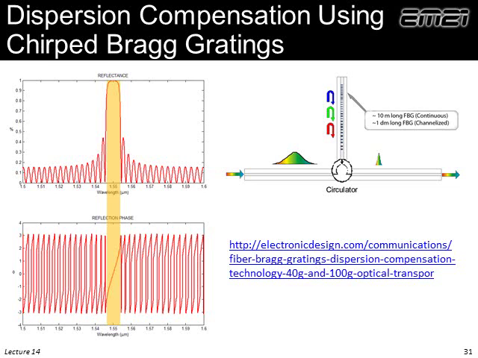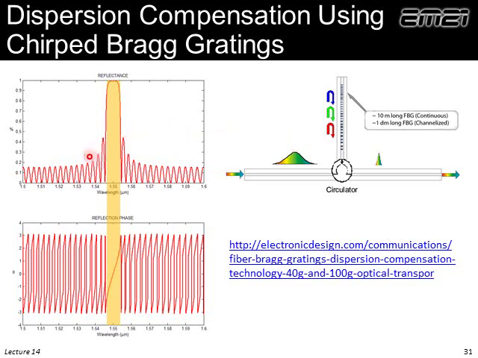Another area where dispersion engineering crops up a lot is chirped fiber Bragg gratings. If we send a very short pulse down a very long optical fiber, there's a number of mechanisms that can cause this, but the net result is that if we have a short pulse, there's a pretty broad range of colors, and each color travels at a different speed. And by the end of a very long haul of fiber, our short pulse has been dispersed. So that's what we're drawing right here, a nicely dispersed pulse because of dispersion in the fiber.